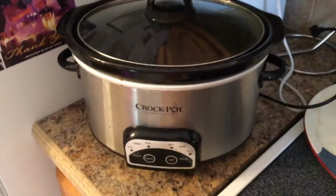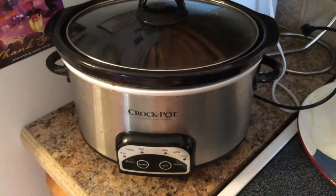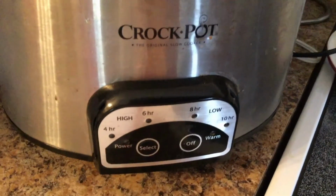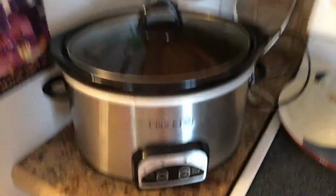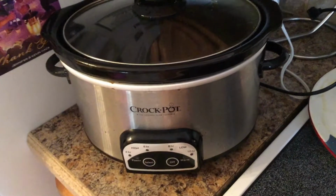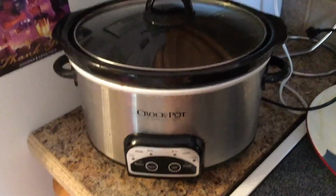It's really simple to use, and I'm still a beginner when it comes to cooking, so this has definitely saved my life. So guys, definitely check out Crock-Pot, the original slow cooker. Super easy to use and easy to clean as well. I just take some mild warm soapy water and a sponge, Brillo if I need it, but usually just hot water and a sponge works really well.